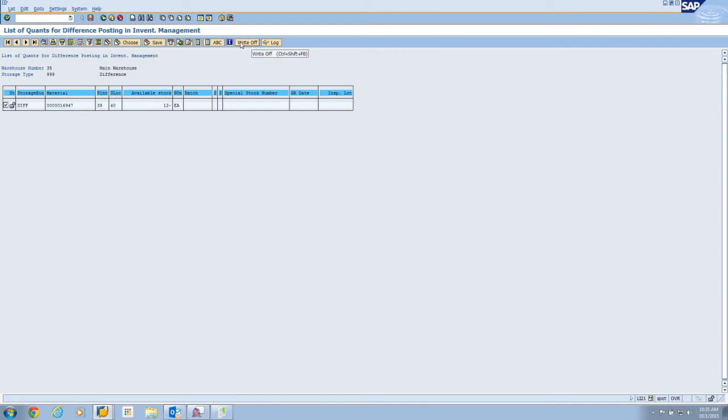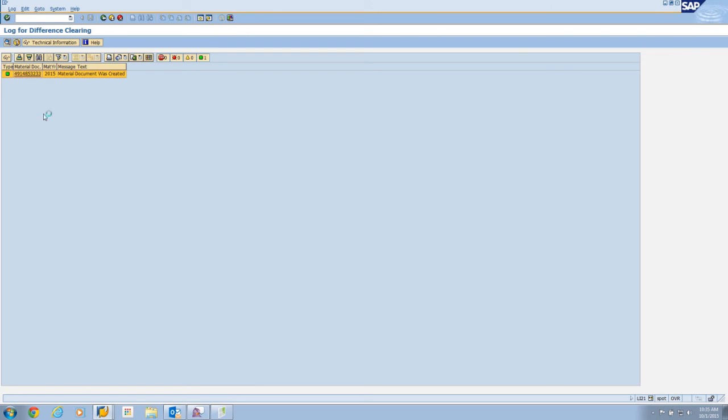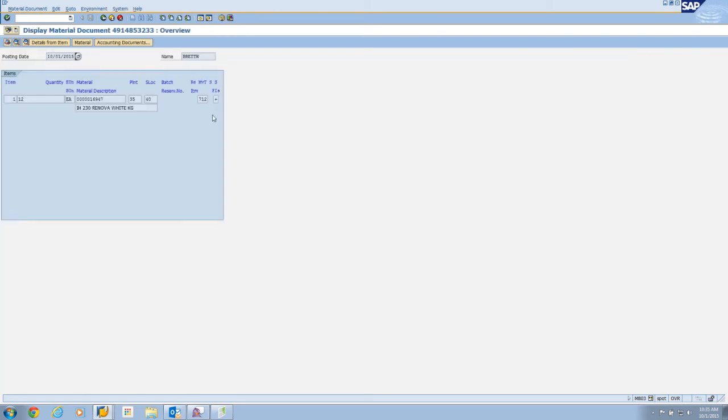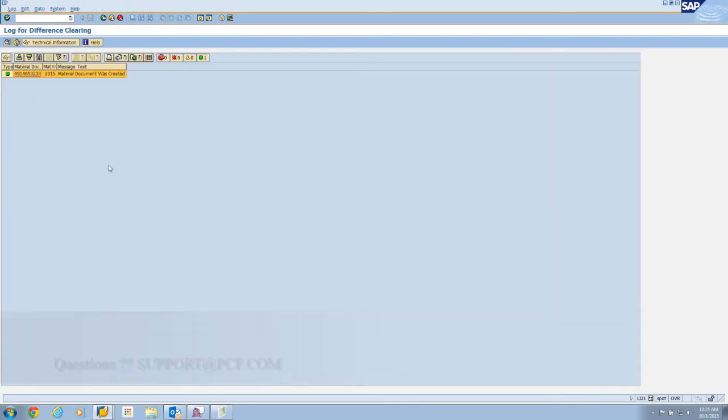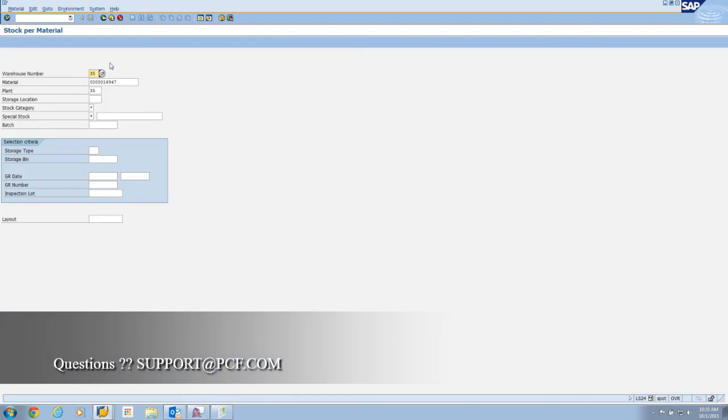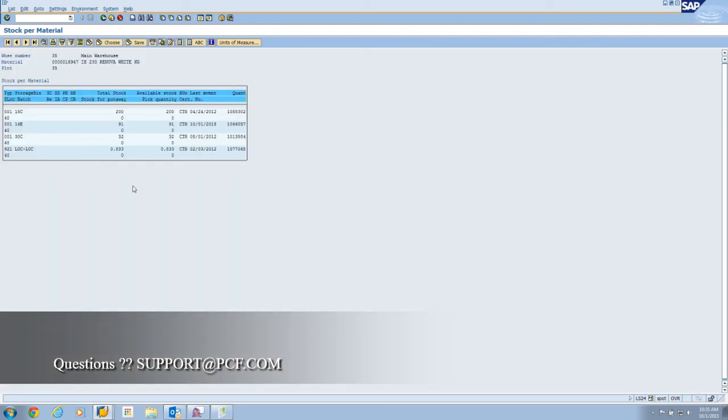So now, when I choose to write this off, I do the same as when I scrap. I hit the write-off button. However, what you're going to notice is because I'm adding stock to the system, and this is a negative number, it adds stock. So if I'm negative in the warehouse, when I write it off, it adds stock to the inventory. When I did my scrap for the stuff that I lost, you would notice that this number's positive. So I write it off. It's doing an update. And if you want to look at the material document, you can. But you'll notice that we added 12 eaches. So when I come here and I refresh this, my negative 12 is now gone.